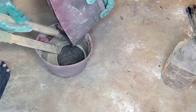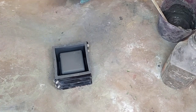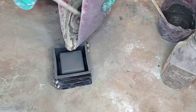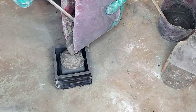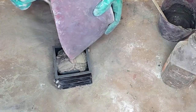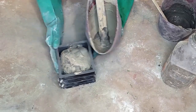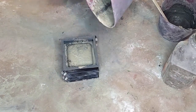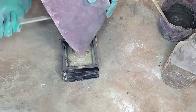To marble, pour one color into the other — I usually pour the darker color into the white. Then take your mold and stir just one or two times in the bowl, not a lot, and then dump it in. How you dump it in determines your pattern. If you go super quick or have more black on one side versus white, that's how it will look when it comes out. It always comes out unique and really fun. Pour slow and tap.